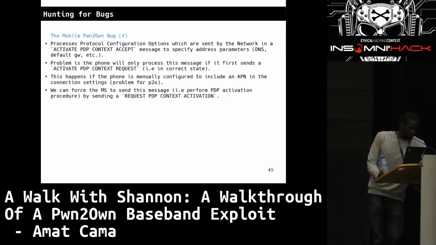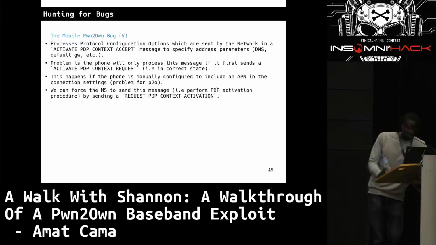So the problem for me was that the phone could be made to send this request, made to be in the correct state, by actually going on the phone and configuring an access point name, but this is not allowed for pwn2own. So I spent some time reading the standards again, and I figured out that the network can send a request PDP context activation.